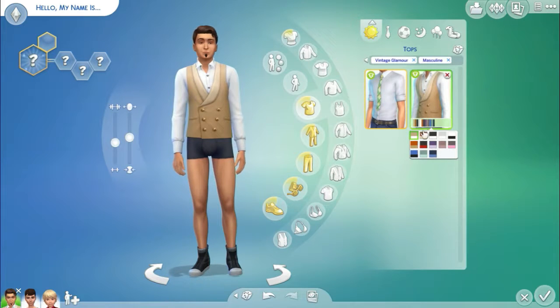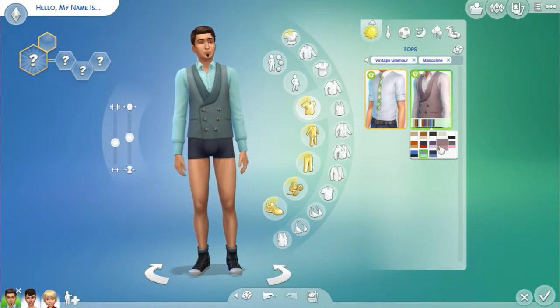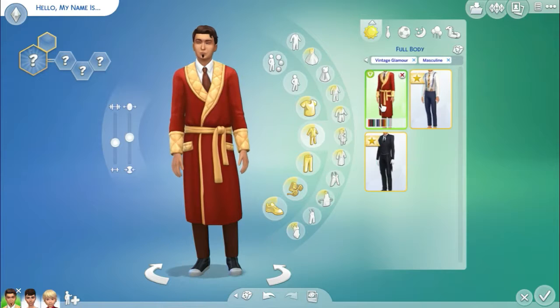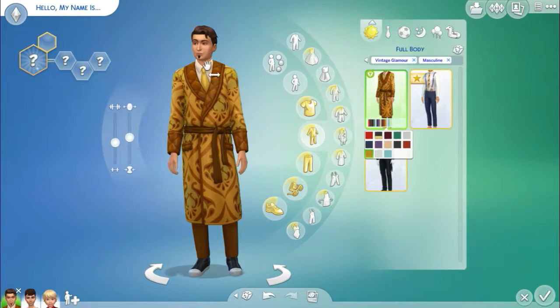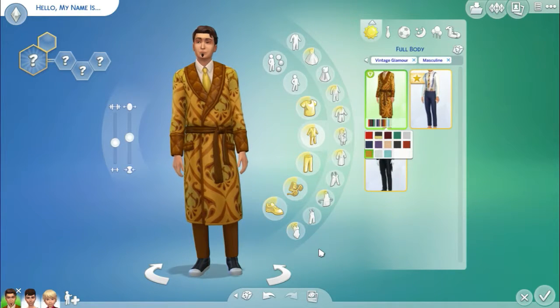The second is a more formal shirt colour — very formal. I think you'd have to go to a formal event with this; I don't really think they'd wear it day to day. The other shirt is more for day to day, but you can wear it every day if you wanted to. And then the dressing gown — what I do love is that the shirt, the tie, the trousers, all of that matches with the colour options of the dressing gown. I love that.